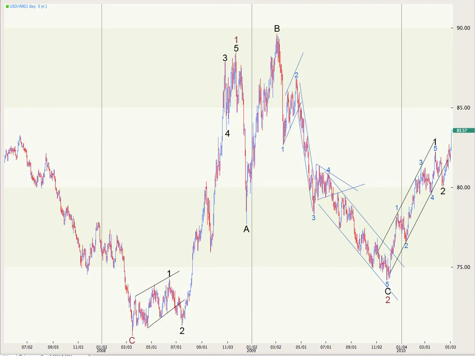Starting this analysis of the dollar with a quick look at the historical picture. We had a 5 waves down for a primary C. Then we had a leading contracting diagonal here for intermediate wave 1, a little ABC for 2, a good strong long 3, a sharp little 4, and finishing off with wave 5 to end primary 1. Thereafter, ABC, an expanded flat correction for primary wave 2, and now we're working on primary wave 3 to the upside.